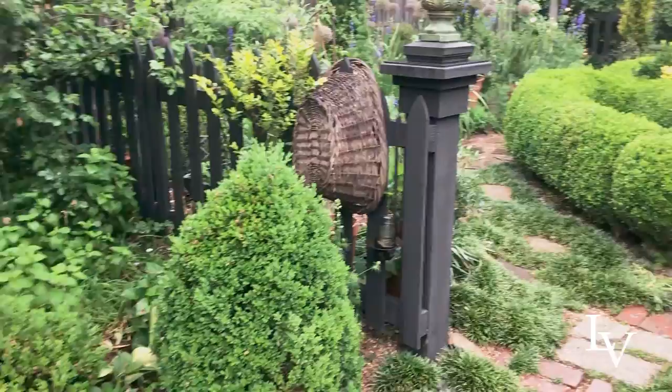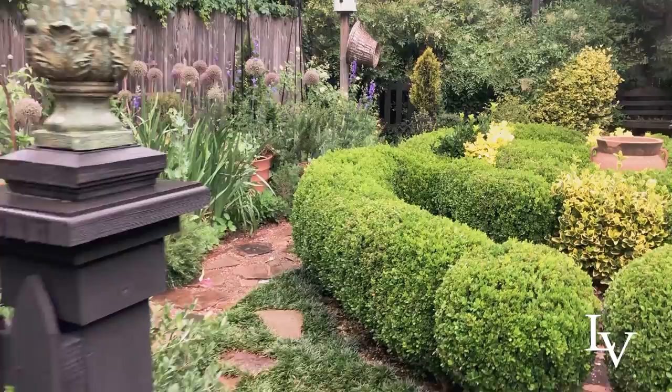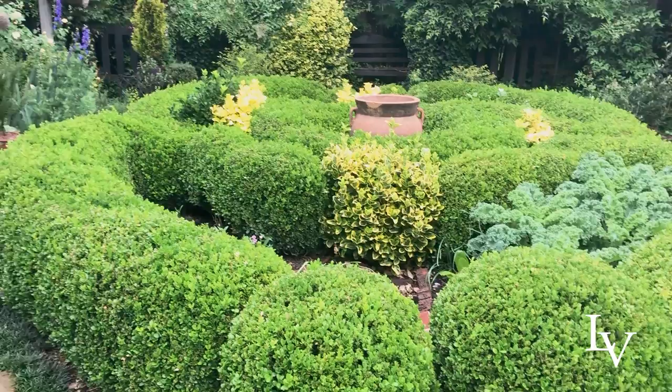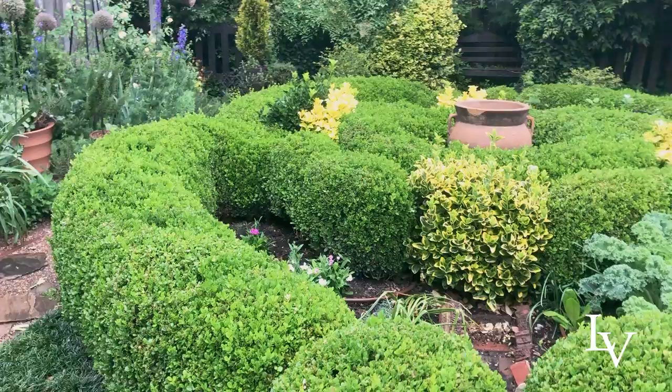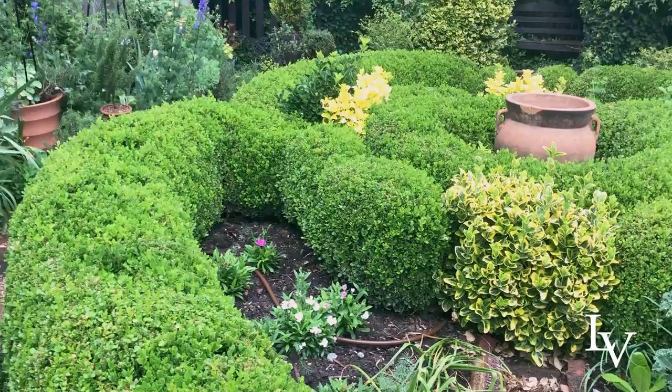Let's go back here and I will share my Larkspur Lessons. But here's another thing I want to point out: the potager now really needs to be pruned — it needs its second trimming — but I'm certainly not going to do that when it's raining, because you don't ever want to prune when the foliage is wet, because that can really invite disease and other problems that we certainly want to avoid.